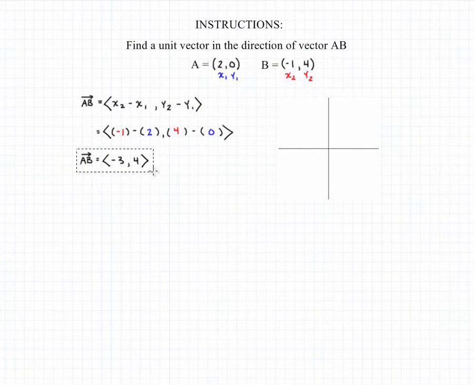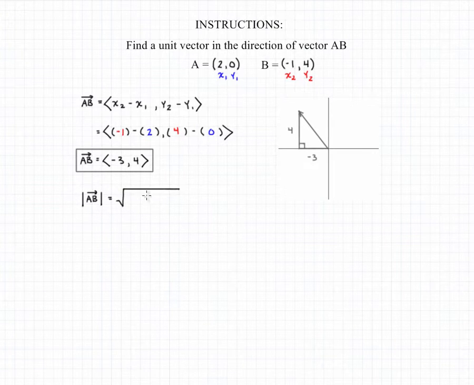From here we need to calculate the magnitude of that vector, or the length of that vector. And we can do this by thinking about the points on that vector as sides of a right triangle. So we're being instructed to go 3 to the left and 4 up. We can use a modified version of the Pythagorean theorem to figure out what the hypotenuse on that triangle must be, or what the length or magnitude of our vector is.